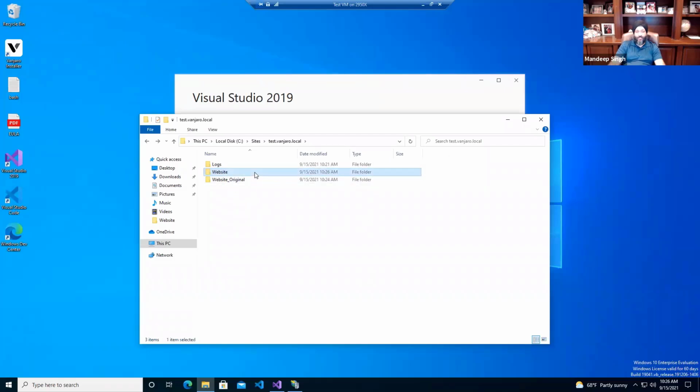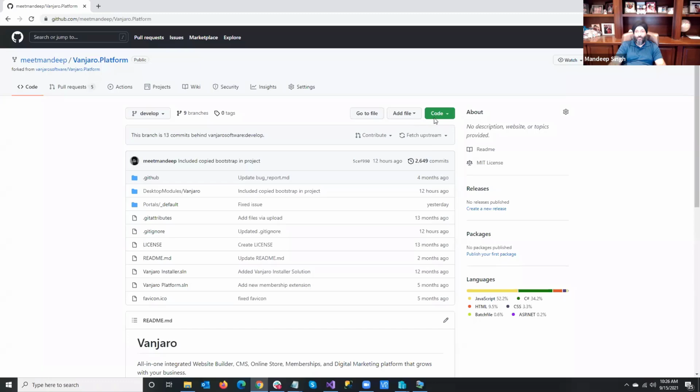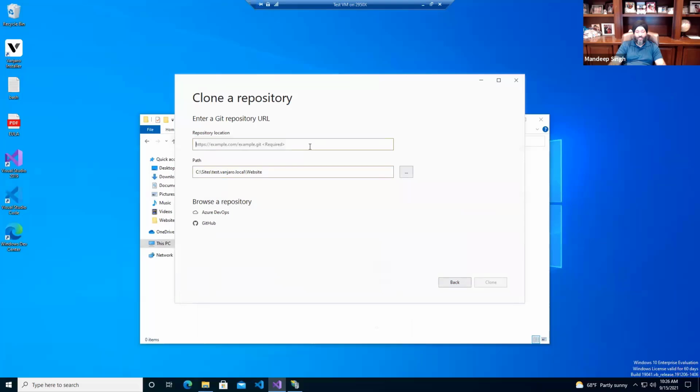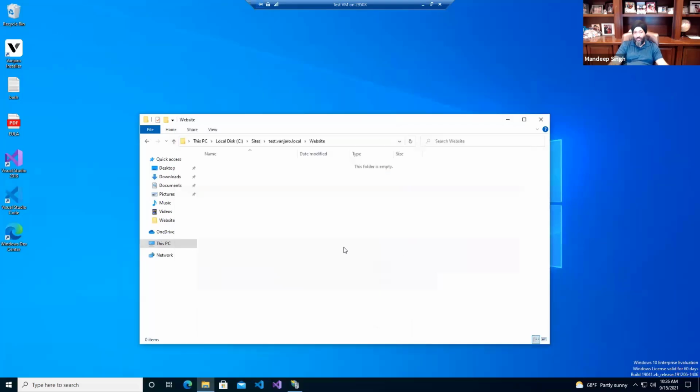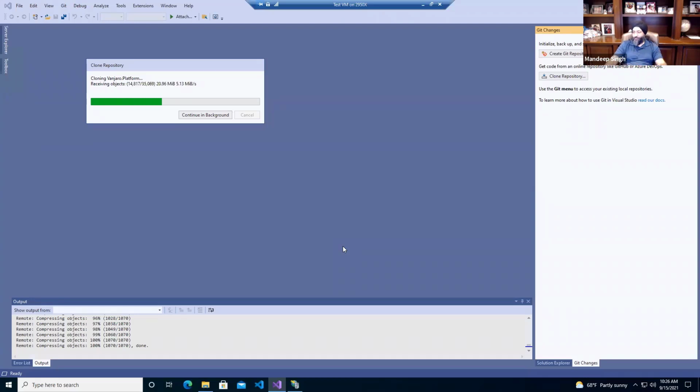All right, so let's go ahead and copy this path. What we're going to say to Visual Studio is let's clone our repository, and this is the path we want to bring the source code to. And then, like I said, we went here and we copied our repo URL. I'm going to bring that in. We paste that in here. This is where we're copying. This is the repo location. So let's go ahead and do that. So hit clone, and again, we'll give it about a minute or so. Visual Studio goes ahead and downloads all the source code and sets it up for us. And then we'll continue with our merge.